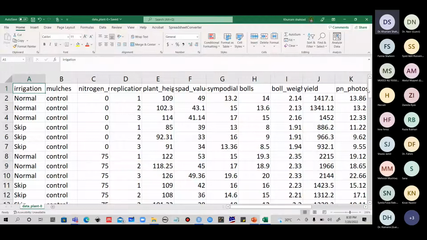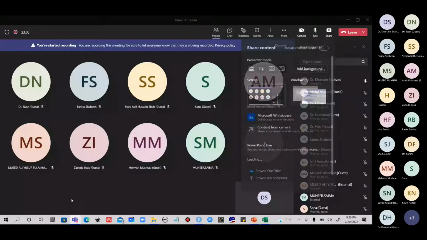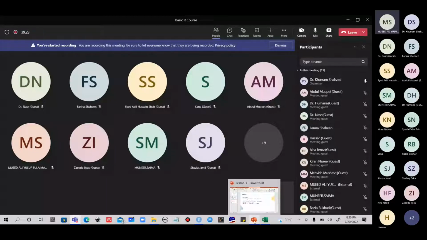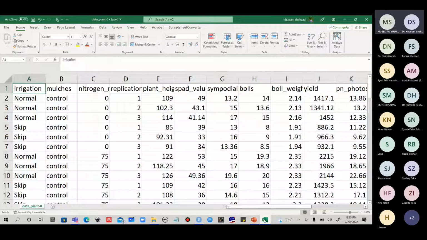Can anybody suggest solutions? I do not wish to work with the plastic mulch. Anybody? If there is any command in R, I can tell R to skip this column without deleting it. Yes, we can skip it in R.